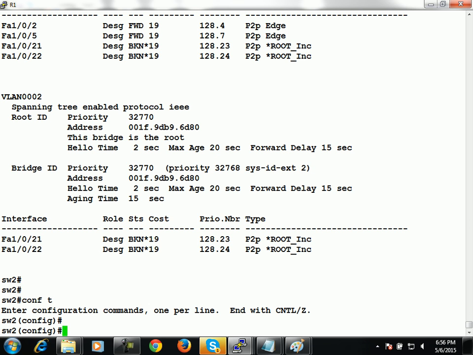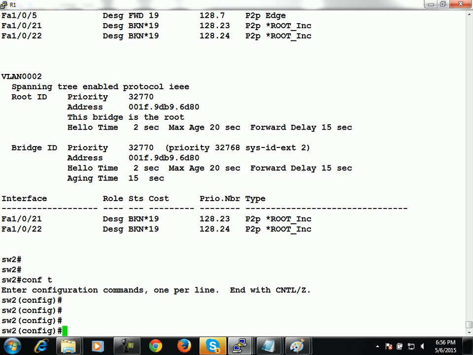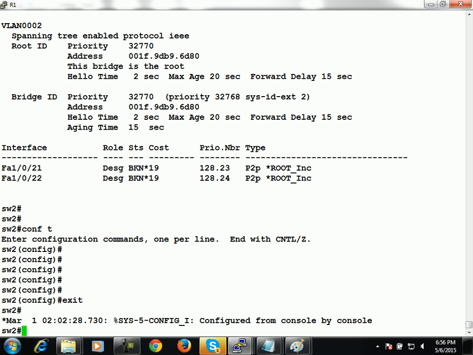Can you just explain your question of what happened now? Explain what happened after enabling this root guard. Actually, he wanted to ask. Yes, that's what I'm saying: nothing will happen now. Communication will not be allowed. You have blocked everything now. You have thrashed your network. So remove it now.